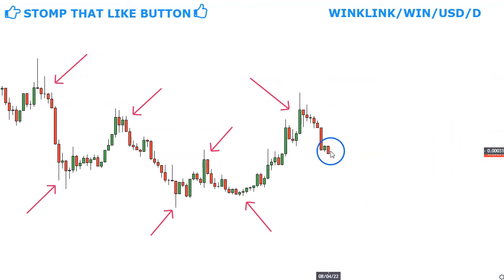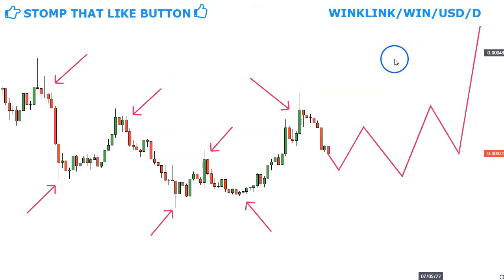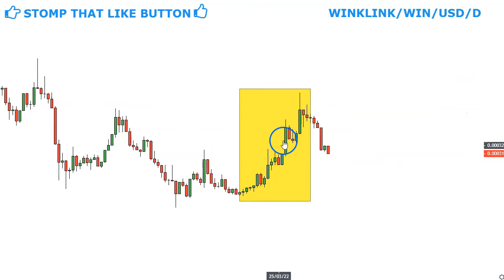Now, this red candle, we still don't know how this will play out. It will go lower, higher, but it's not of big importance because I'm expecting some time of consolidation before the move to the higher grounds, because we just stopped being in a downtrend and we gotta absorb all that negative feeling about WINkLink to go much higher. The recovery has started, yes, this move is showing you that. This exact move is what you've been waiting for. It's neglecting all of these previous negative downtrends, okay?